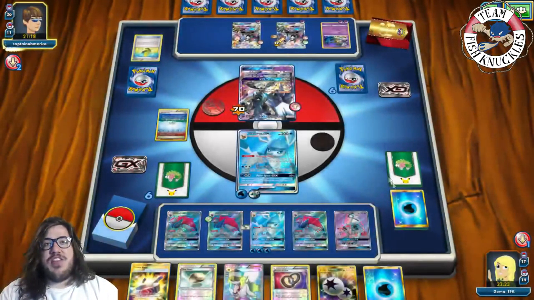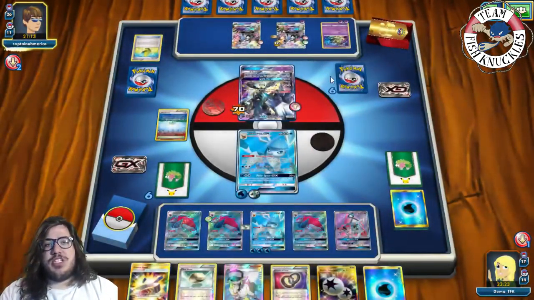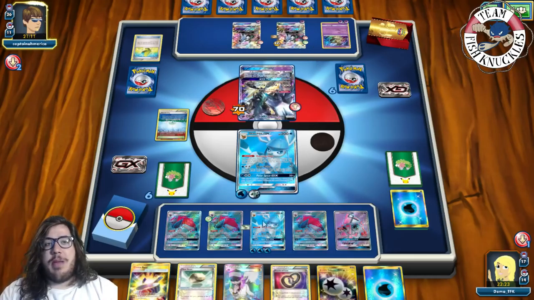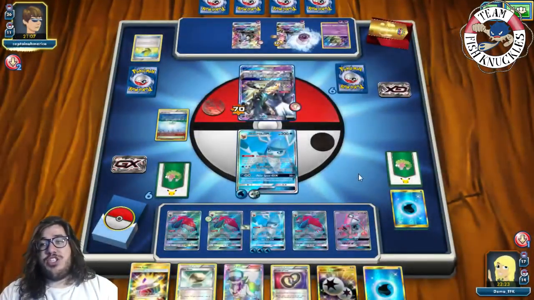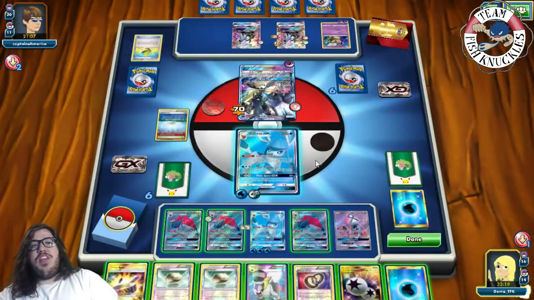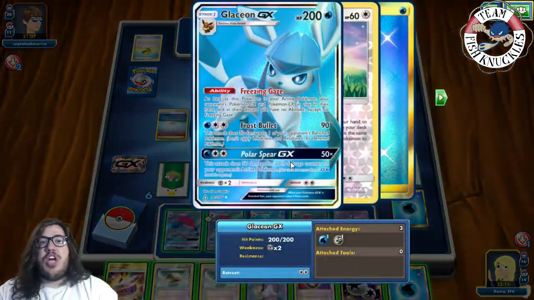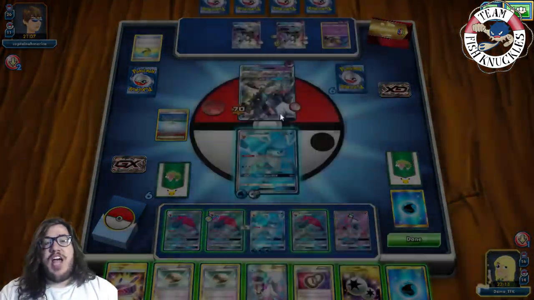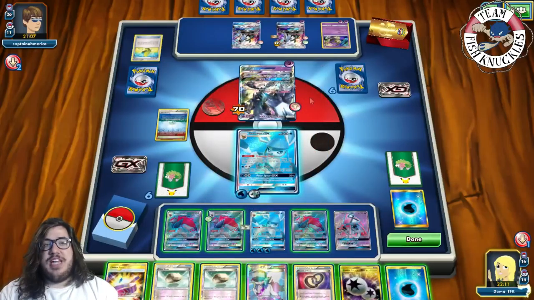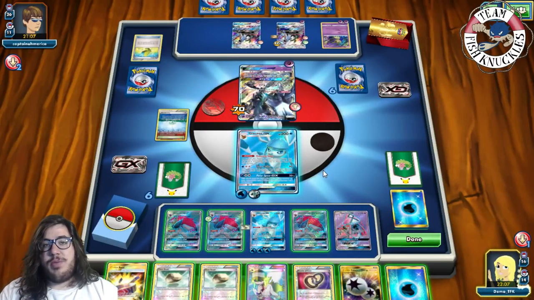One thing I kind of want to find this turn is definitely a Guzma to bring up this bench Salazzle, swing into it, maybe some of the Glaceon with all the Water G's on it, into the active, pass onto our turn. Now, the one thing that could happen, and what I'm kind of scared of, is we probably need to use our Polar Spear GX just to knock out this Glaceon, and the only reason I'm saying this is if he gets this Black Ray GX attack off, we're going to be in trouble.